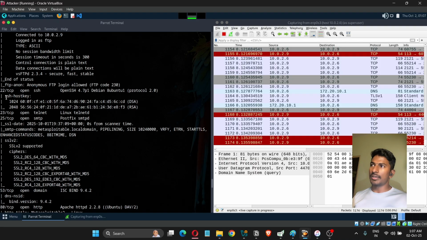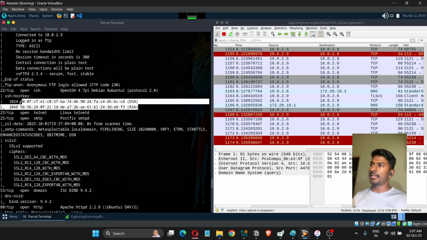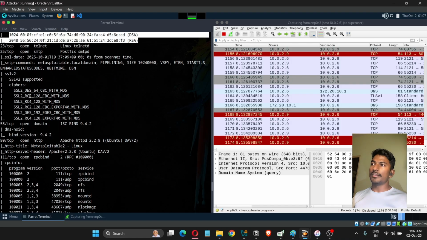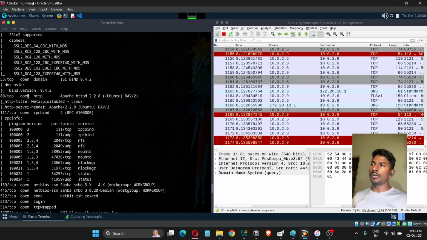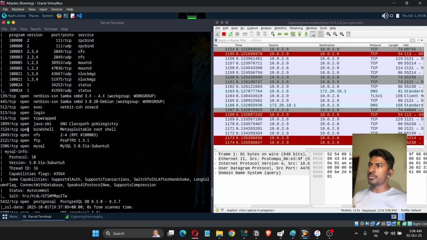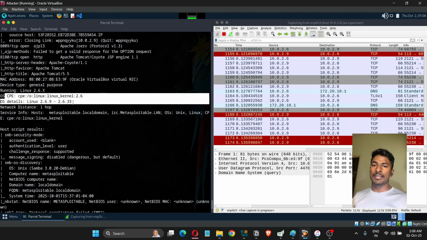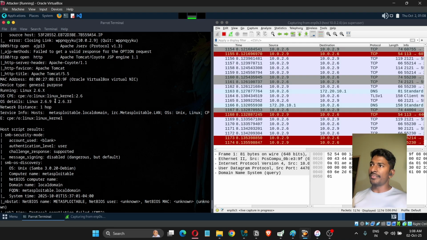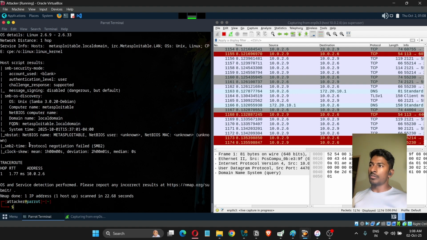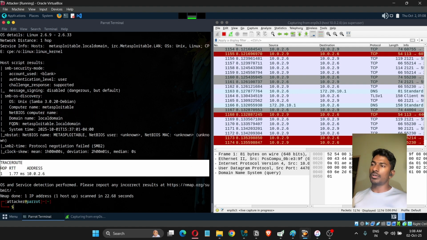Then it has run and given the SSH host key, the values of RSA and DSA. Then like that we have it for some other ports as well. Then in the end, it will also do operating system identification. Then it will also do the traceroute that happens by default with this aggressive scan.